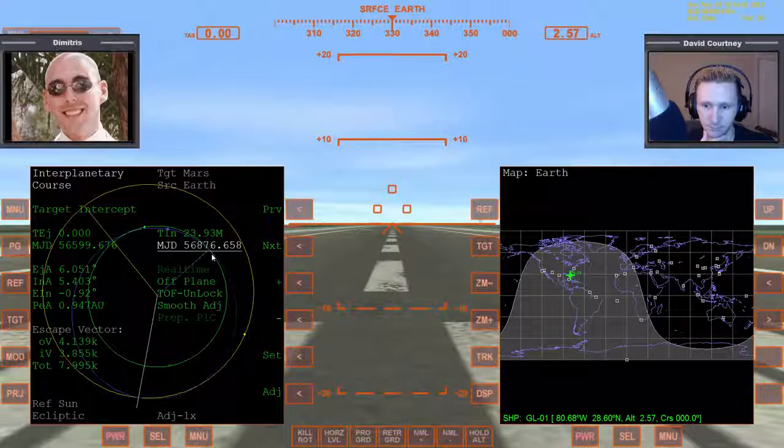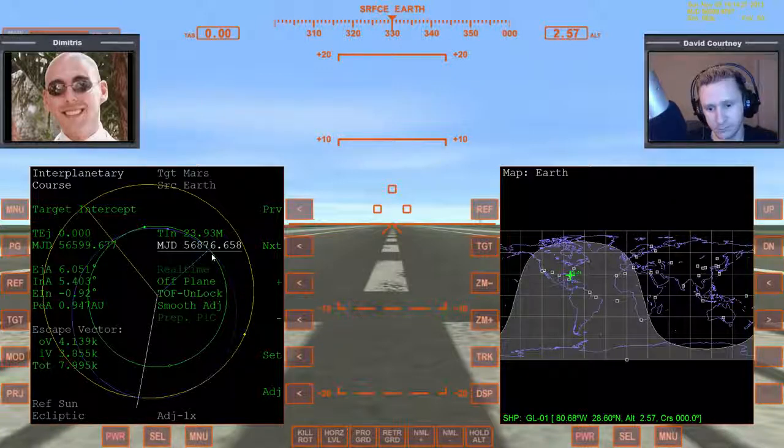But we can also use a specific flight time, let's say something about 6 months, and try to find the minimum delta V solutions for that one, whichever you want. Okay, well, let's go for the minimal delta V and see what we can come up with for saving the most fuel.